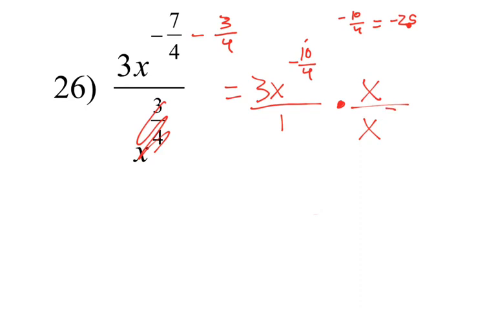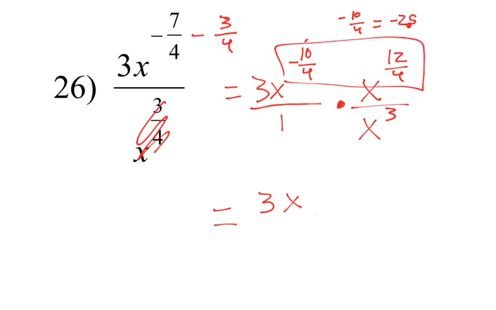Well, you want the bottom to be 3, and you want the top to be 3, but adding these together, it'll be a little bit hard. So let's take this 3 and convert it into 12/4. Remember, 12/4 and 3 are the same number, and so all we're doing here is timesing by 1. So we're not changing the value of our expression here, because when you times by 1, you get the same thing. Well, it's going to leave us with 3 times x. Well, you got negative 10/4 plus 12/4, which is 2/4. And then on bottom here, we just got x to the 3rd power.